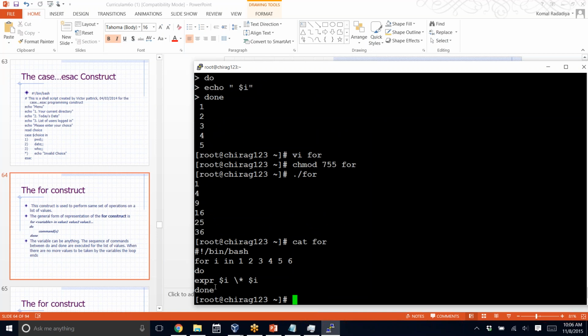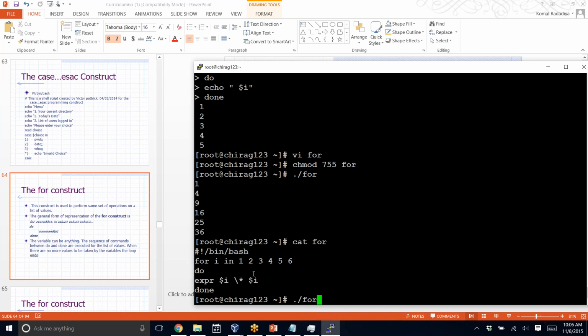That's it. So the way a for loop works is you give it a range. This I is basically a variable, and you tell it, for 6 I's, you do this one. So I six times, and you do expr $I. There is 1 into 1, 2 into 2, 3 into 3, 4 into 4, 5 into 5, 6 into 6. So it's going to multiply each number by itself, six times. So 1 into 1 is 1, 2 into 2 is 4, and so on.